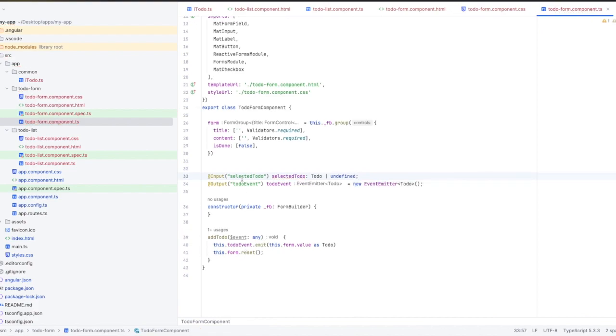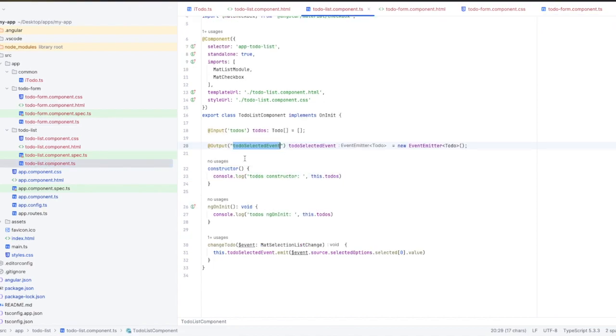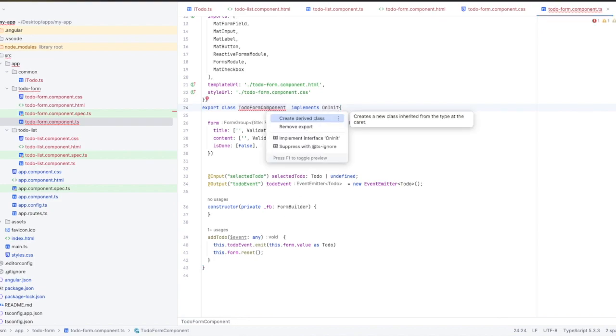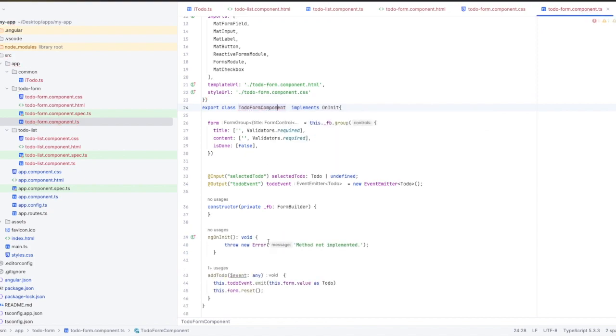Now same as here, where we accepted engine on ngInit, we're gonna do that, and here we're gonna implement all the method for this, right?